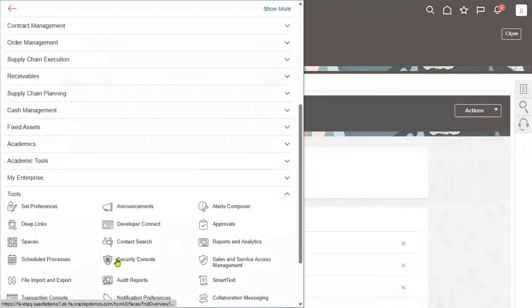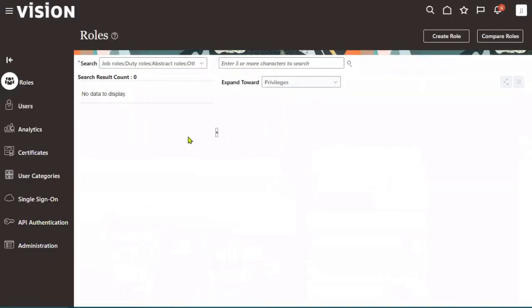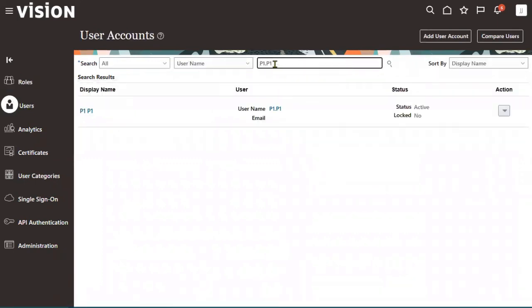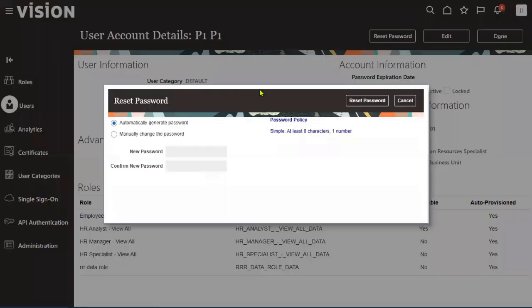Go to the tools menu, security console. Let's go to the users tab here, and we will go for P1 dot employee. Now let me reset the password for this employee.